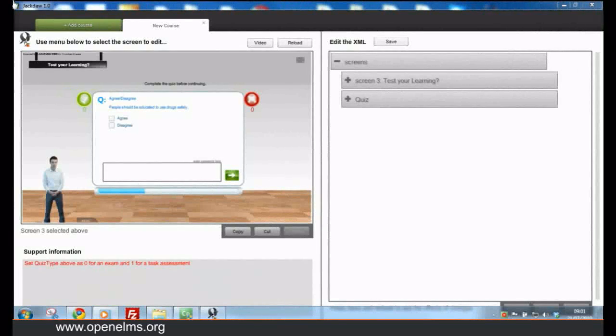The following screen is the quiz template. As you can see, the screen is made up of a number of multiple choice questions. This type of screen uniquely has two parts: the standard screen section, where you can define the content and its position as normal, and a separate quiz section.